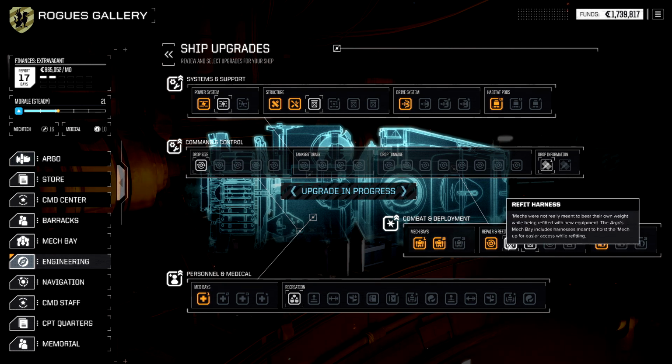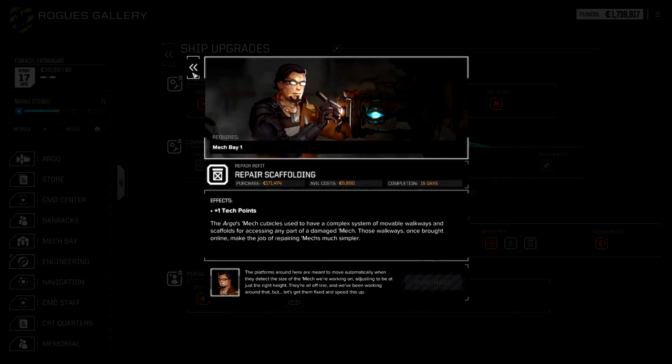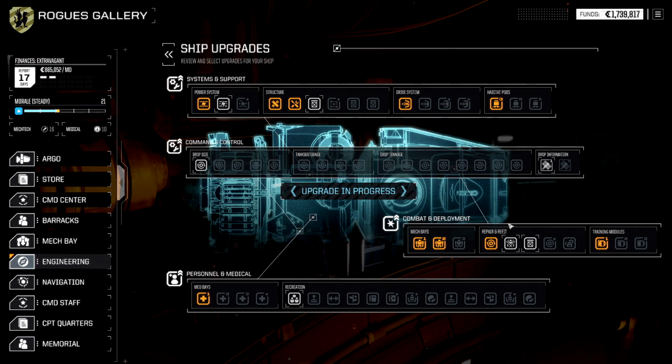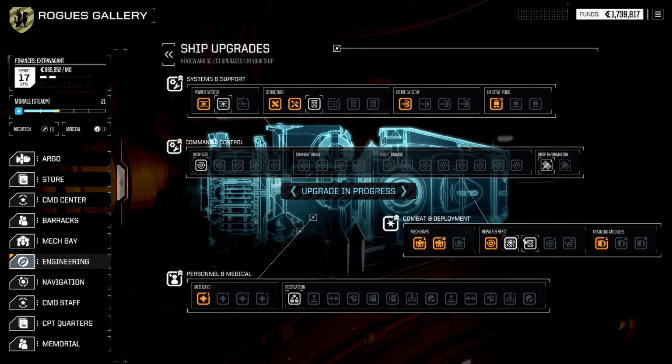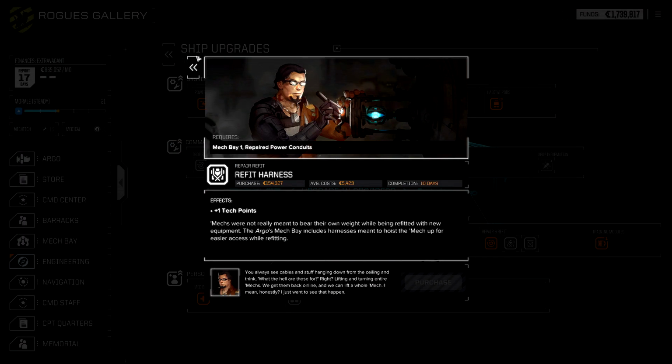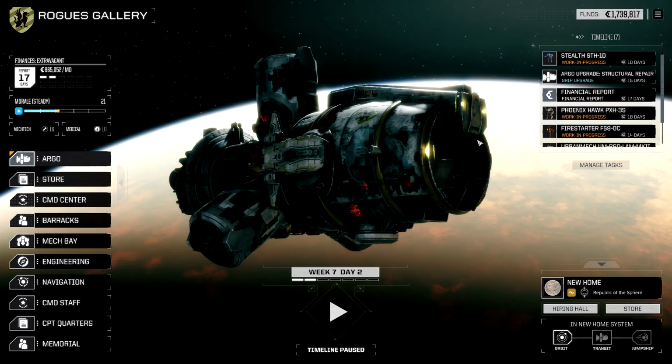There is also an argument to be made for more mech tech, especially since we are doing a lot of work in the mech bay. But, I mean, 10 days, 15 days, by the time that's significant enough to make a difference, we're already done with most of the mechs. Because that's 25 days for, what, plus 2? Yeah, plus 2 mech tech. And, again, we're going to run out of the extravagant in 17 days anyway.